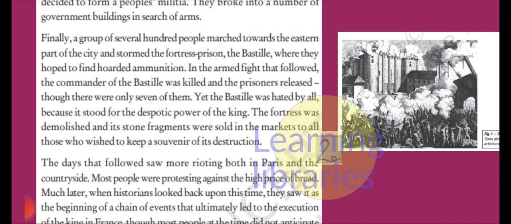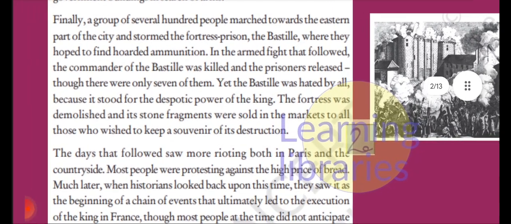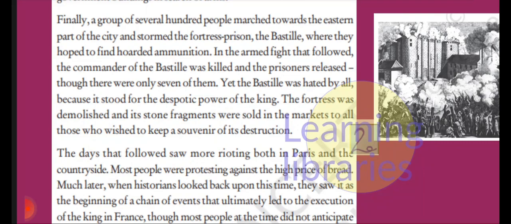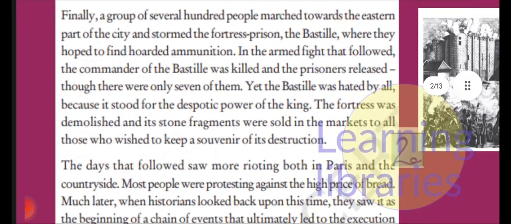So basically, ammunitions are nothing but weapons. So there was a place where a lot of guns were kept. So people wanted to attack the king who lived in the castle. They wanted to display to the king the very pathetic condition in which these people were living, not having enough money, not having enough food, and traumatized by the climate conditions, and with no support from both the church and the government, that is the king.